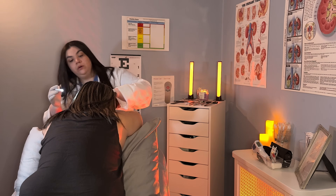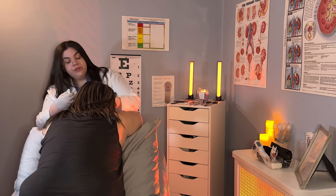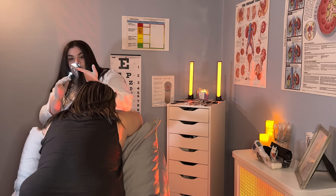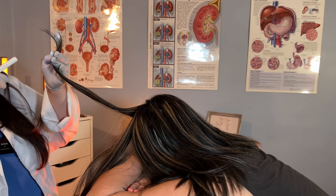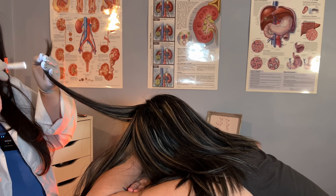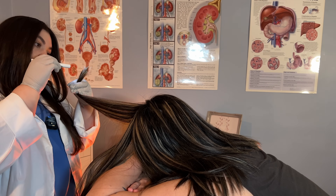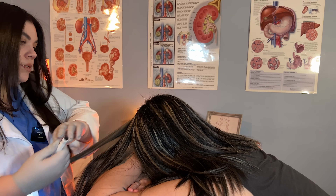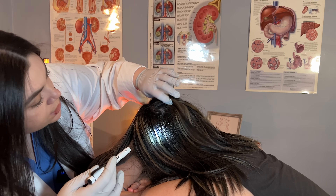Your hair as a whole does look pretty healthy. I'm not seeing any cause for concern right off the bat — the hair shaft itself appears to be intact all the way to the end and you do not appear to have an excess of split ends as far as I can tell. I'm just going to shine my light through here so I can see a little better. It doesn't look like you color-process your hair, and I'm not seeing any areas that appear more damaged than others.